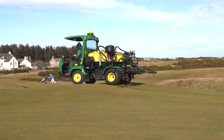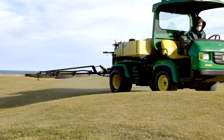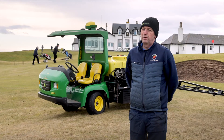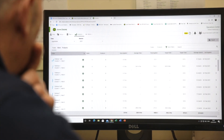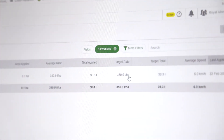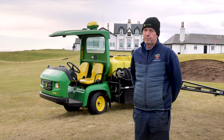The change to GPS spraying has improved our performance hugely in all areas of how we manage our golf course. We spray a lot and this has allowed us to be much more accurate. The technology allows the operator to concentrate on what they're actually doing and the information that we're fed back is clear and very accurate. Would I recommend this type of technology to any golf club? Absolutely. This is the way forward and I think most golf clubs should look to go down this road if they want to improve their overall performance and applications of any chemicals.